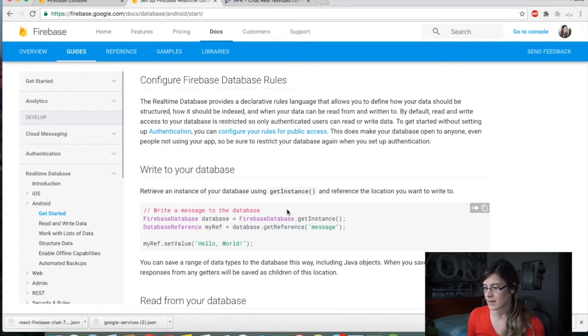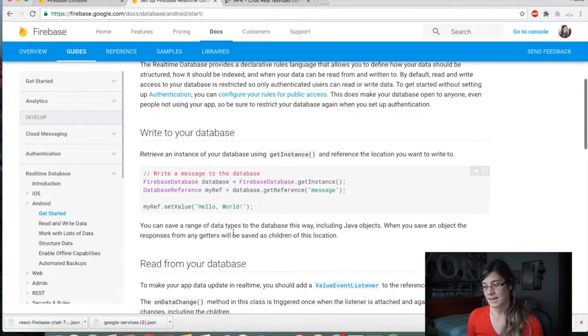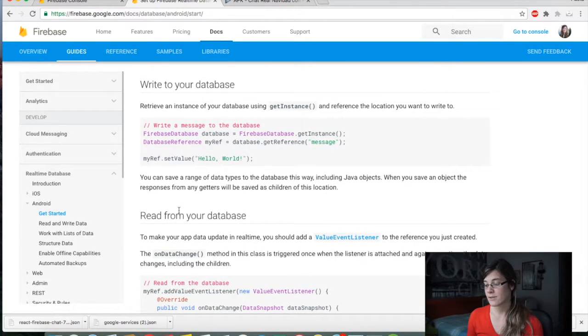For writing, we just need to get the instance of the Firebase database and set the value that we want to set. And for reading from our database, we need to use events.